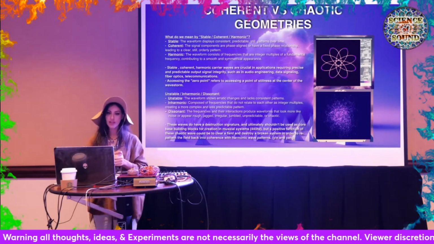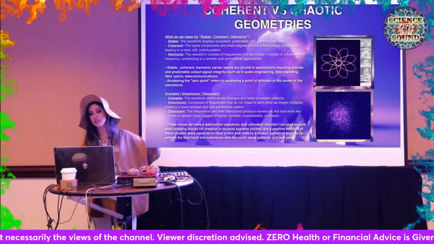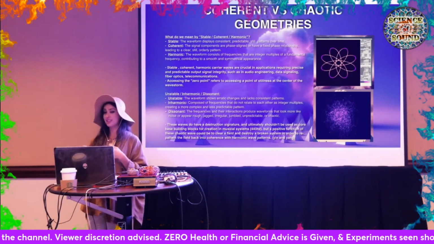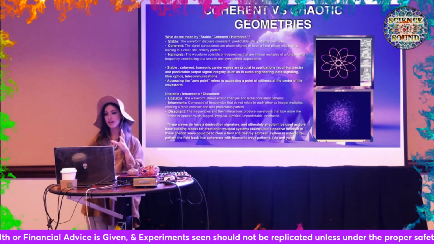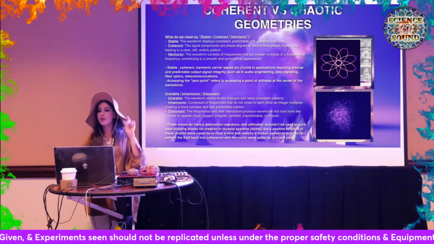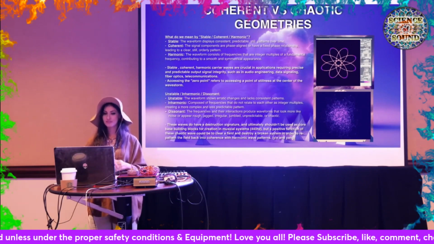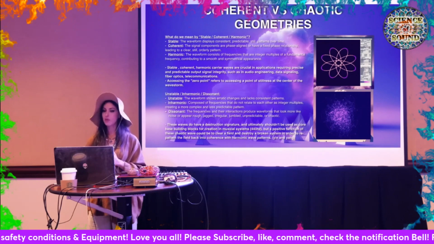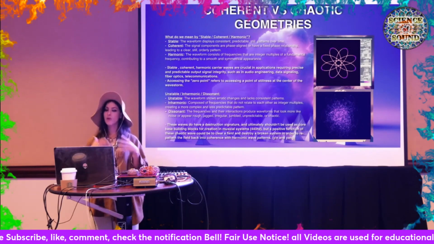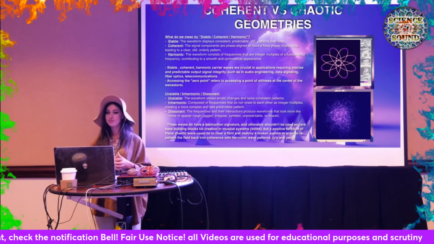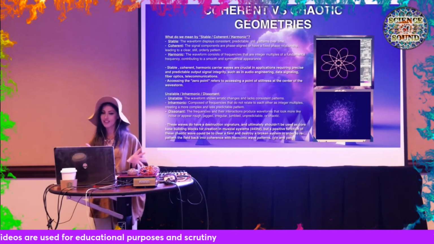And with the unstable, inharmonic, dissonant, which is the one you see on the bottom of the screen, which I'm going to give you a demonstration of later in the oscilloscope, that shows erratic changes and lacks consistent patterns. So even though that image is still, that one would be moving around constantly. And that's what our laptops are emitting as well. Inharmonic is composed of frequencies that do not relate to each other as integer multiples, and so they create more complex and less predictable patterns. They look like noise, they appear rough, jagged, irregular, unpredictable, chaotic.